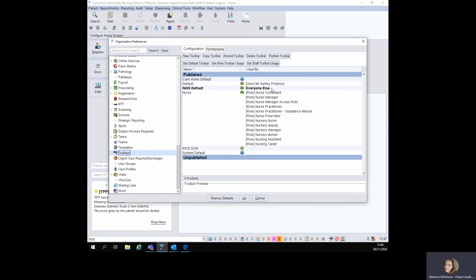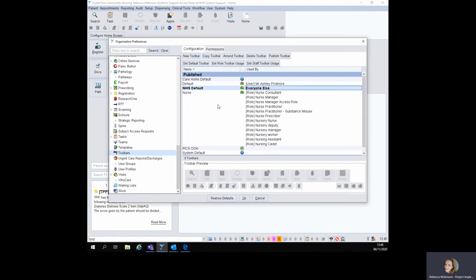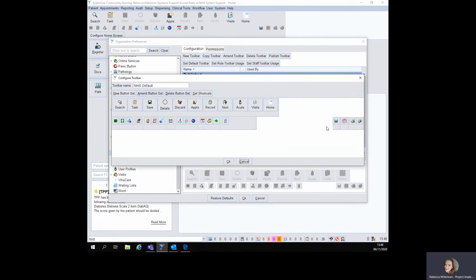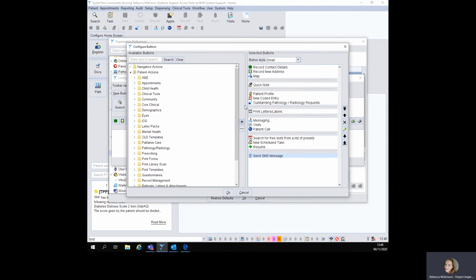The one that your organisation is using will be highlighted by bold text, so that would be the one that you'll be amending. To amend it, we can just double click and that will show all of our toolbars. It's completely up to each practice where they want to put the link. For this example, we're going to pop it onto the small toolbar. So with a double click of the toolbar, we can see what's on there and we can actually search for extra things to put on.